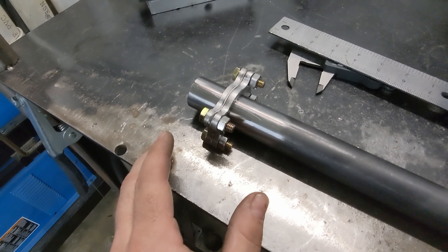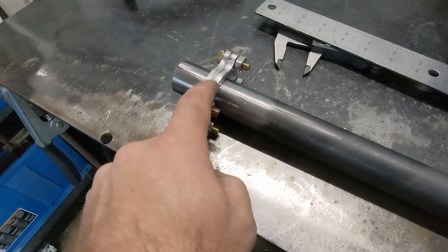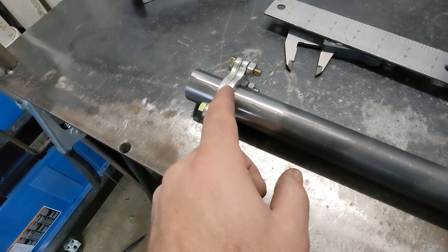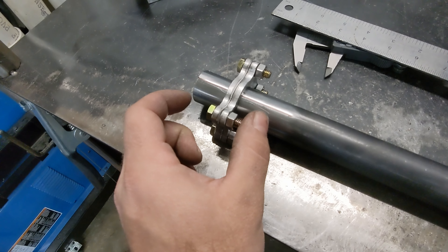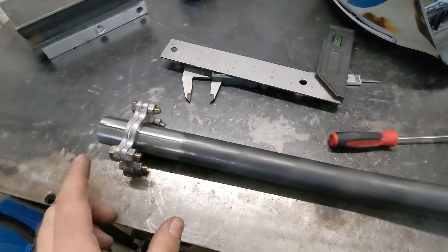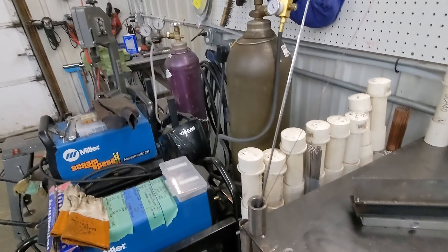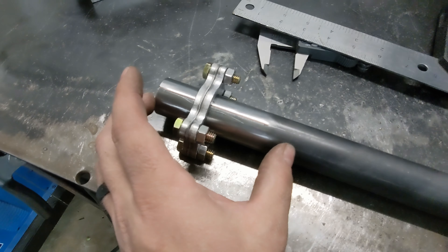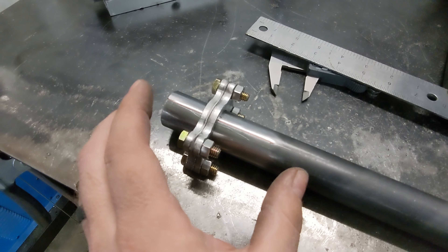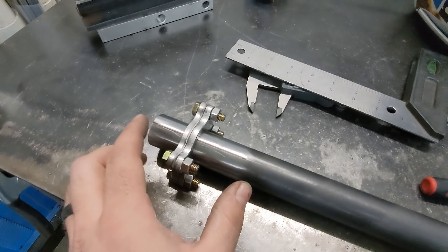Now that I've got the flanges on and everything indexed, I'm kind of ready to cut. This is where people sometimes get a little confused, because there are two ways to do this. The bar is going to get shorter because you have to cut it, so I like to fuse the inside of the flanges — it makes it look really nice. I want to do a single cut with the bar fully seated. That cut will shorten the bar by however wide the blade kerf is. So what I recommend is: when making the bar, make it longer by the width of the blade you're cutting with. My bandsaw blade is a 16th of an inch, so I added a 16th of an inch to this bar when I made it — and I already did that.